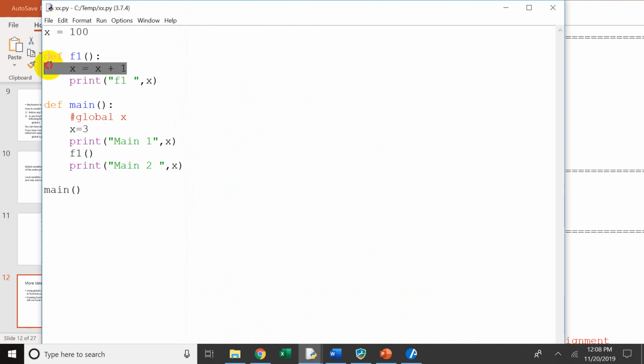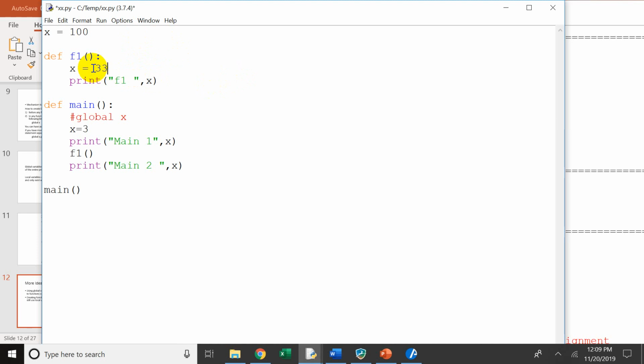And Python won't mind. Python will say, oh, he wants to reference X. He's not defined X in here. He probably means the global variable X, and I'm going to give him access to it. So it'll print out. But if this person wants to change it, you can't do it.